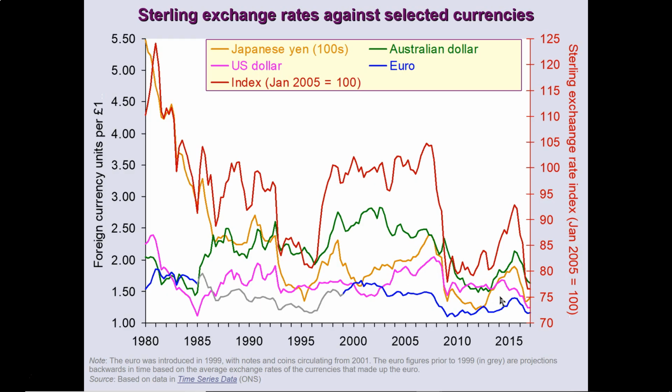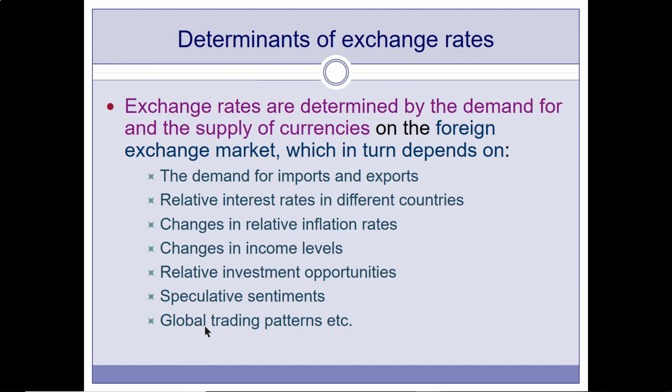If we look at the American dollar, we can see that it roughly holds its value over the long term. Sometimes the pound appreciates, sometimes the dollar becomes more expensive, but generally we do not lose value against the dollar. And our index overall, shown by this red line, shows, however, that the pound does become cheaper, so the trend is downward sloping. In other words, you can have a look at this exchange rate index shown along another vertical axis. The pound loses value against other currencies of our major trading partners.